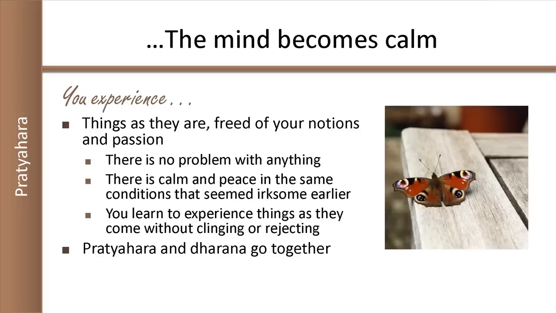Pratyahara and dharana go together, just as the earlier pairs of the limbs of yoga we have covered. There must be dharana or direct perception of things as they are and at the same time the mind must be included in the observation. Pratyahara or abstraction makes sure that the senses do not associate with the objects wrongly, based on the existing notions of the mind that have nothing to do with things as they are. The mind thus gets purified of its conditioning it has carried for so long, and it now becomes stable and fit for concentration and meditation to follow.